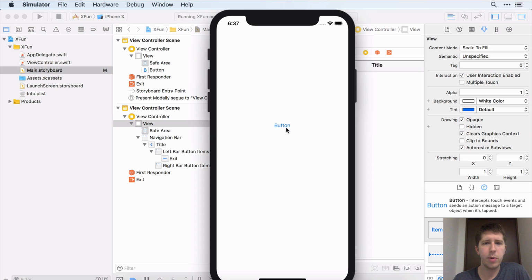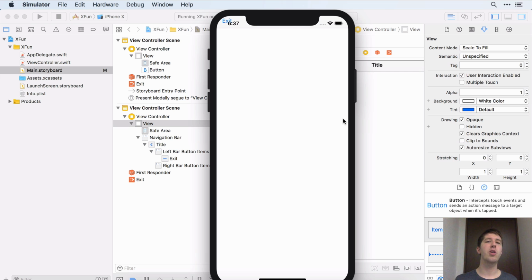So the app opens up, we hit the button, we get this new controller presented modally, and look at this. The exit button is all of a sudden wedged up at the top here. It's not looking very good. This isn't what we wanted. So you're thinking, well, let's bring that navigation bar down. Well, then the question is, how far do you bring it down? And then do you have to write some code saying, if we're on the iPhone X, bring it down this much, but if we're on another one, don't? It gets pretty confusing pretty quickly.